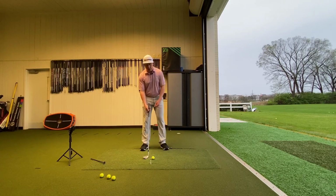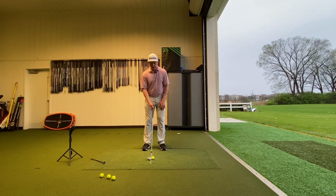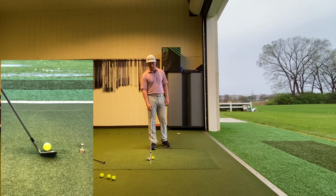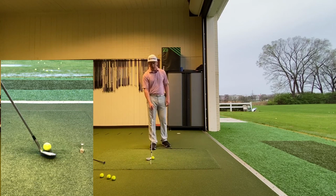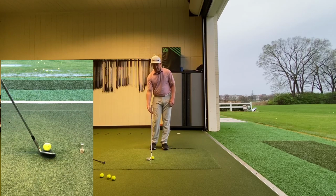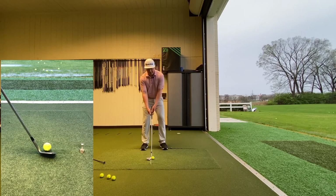So what I would encourage you to do when you get out there next time on the golf course, let the club sit. And that's another thing to think about. When the club sits on the ground, it wants to twist back and open anyways. It doesn't want to sit this way. It wants to sit this way. And so it naturally just wants to go back and down, and we, the golfer, fight that.